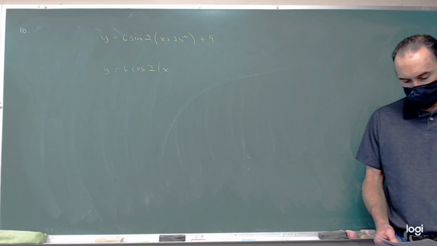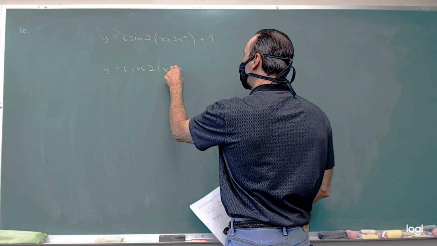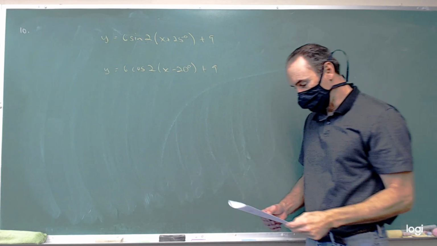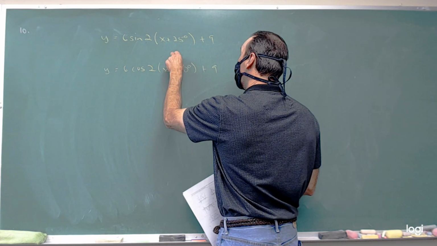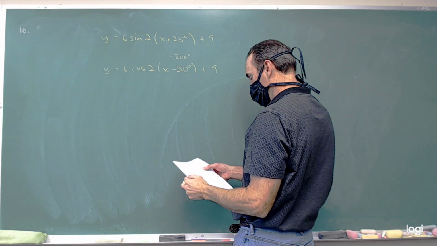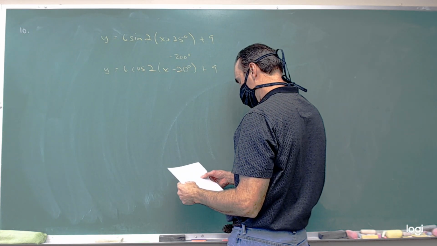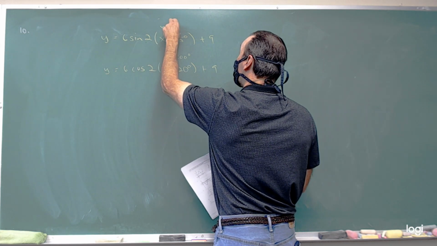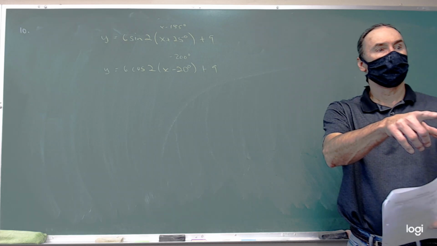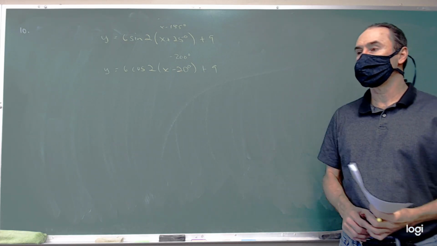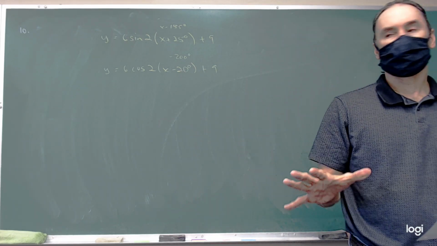now positive cosine is going to have to start at minus 20 degrees, I think, is one possibility anyway. We could also have had a positive sine starting at 200, so you could also have had a minus 200. You could have a positive sine curve that also started at 155 degrees, so that could have been an x minus 155. Did anybody do a negative sine or a negative cosine? Anybody get anything different than this? Because you could have also done it that way. Okay. Questions on that? Questions on the homework?